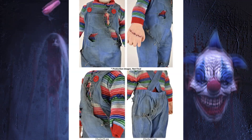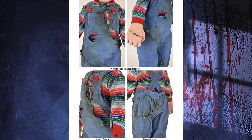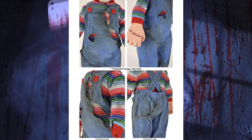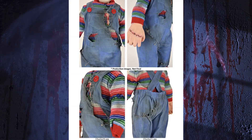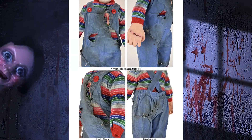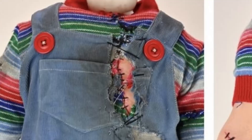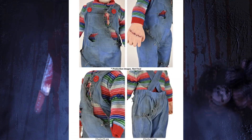Next, we get to see a look at the clothing of Chucky, a little bit of his body, and his hand — the hand he'll be using to grip some murderous tools of mayhem. These overall look really good. They did a good job dirtying up the overalls and sweater so they look damaged, like in Bride of Chucky. I think they did a pretty good job here. You can see the stitching on the body and the hand — it looks pretty good for the most part.